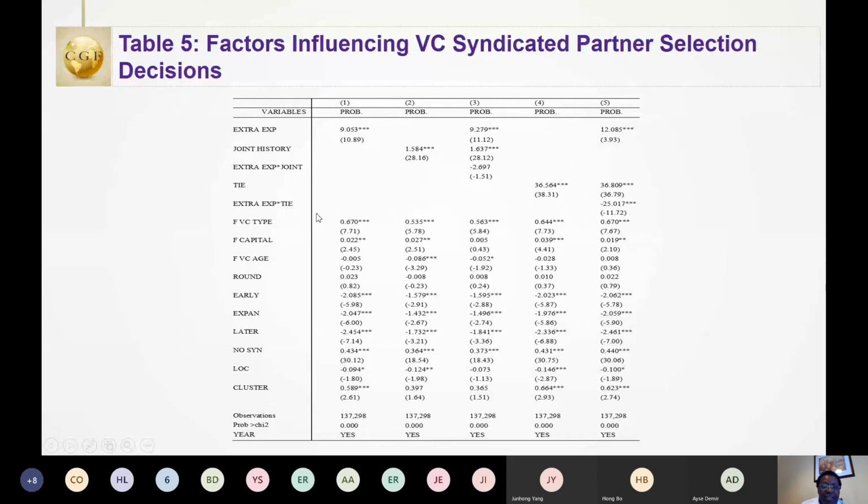The tie, the trust, and the tie of reciprocal considerations are also important, even when you actually interact. The extra experience with the trust and reciprocal tie becomes very important. Okay. The other factors, which are the characteristics not previously captured in previous work, together also come out important. There are some which follow like round and cluster, but in almost all of the observations they are particularly important.